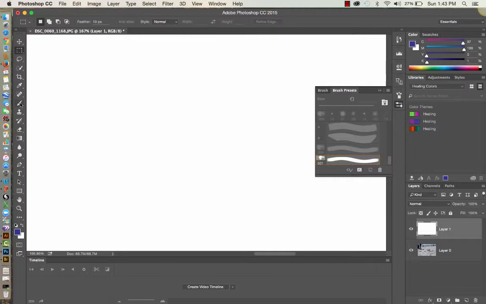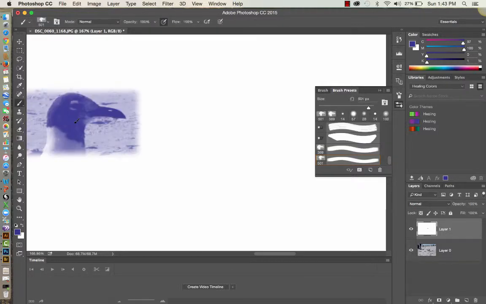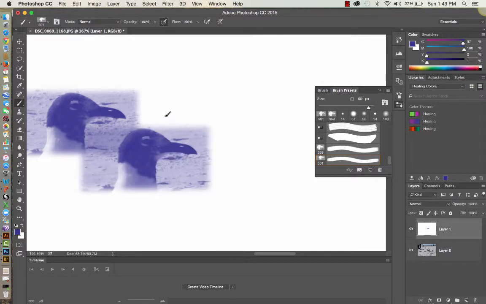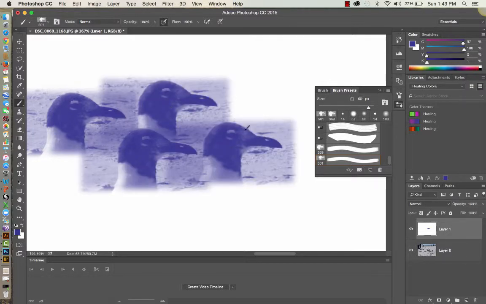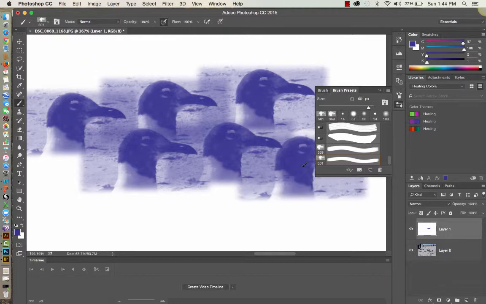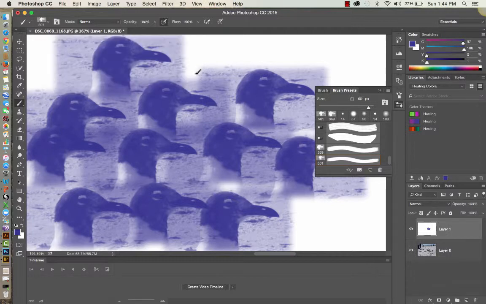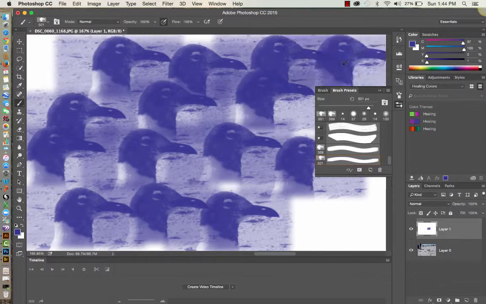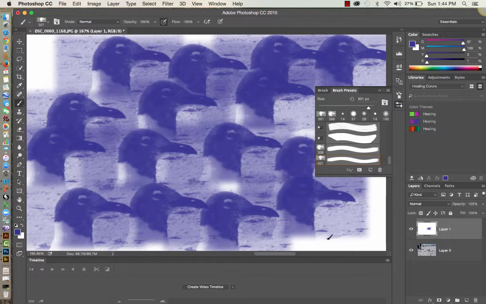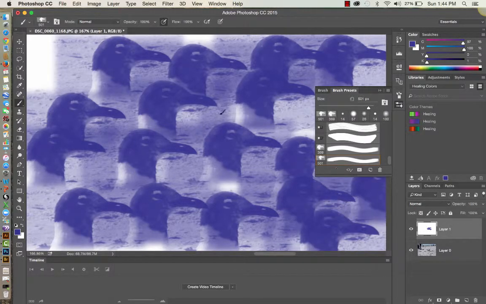And then I'm going to get my brush. I'm just going to brush it once so you can see then how I've created my own custom brush. How simple is that? And you can do it with any image, create any color, and there you go.